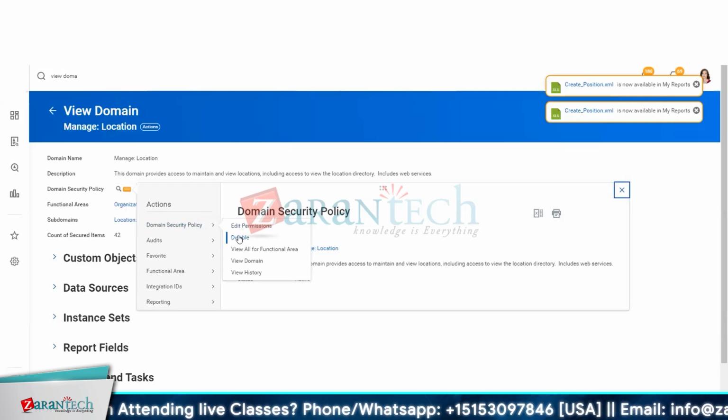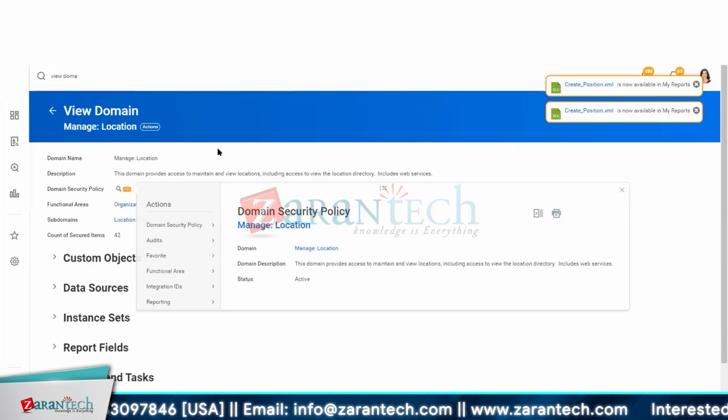So right now, because this domain is already enabled, we only see the choice to disable. But if this was not enabled, then there will be an enable link here, and you could click on that to enable this domain. And once you enable the domain, then you could edit the permissions on it.